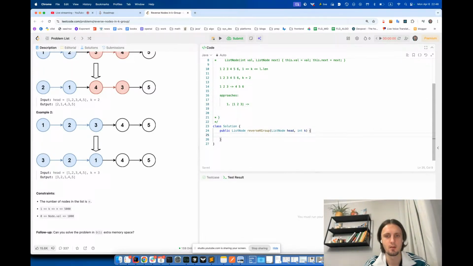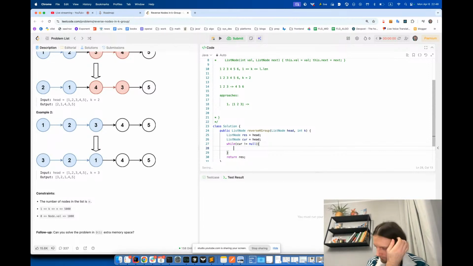So we have a head node, right? Let's create our result equal to head, and we should return this result. Then we also have our current node. It will also be equal to head, and while current is not equal to null, we should do some operation.